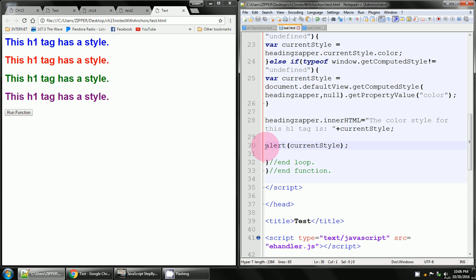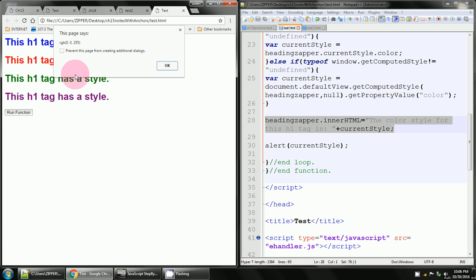So now I've uncommented out the alert, so the alert will show and this will show. So I'll show you how that runs. Run function. You see the alert box comes up first, and it shows us what the RGB value is for the first one, which is blue. Click OK. Now it goes to the second, which happens to be red, and the RGB for that is 255, 0, 0. OK. Now it's doing it for the third one, which is the green. The RGB for that is 0, 128, 0. Click OK. And now it's hitting the purple. RGB 128, 0, 128. Click OK. When you click OK, all of these are going to simultaneously hit.